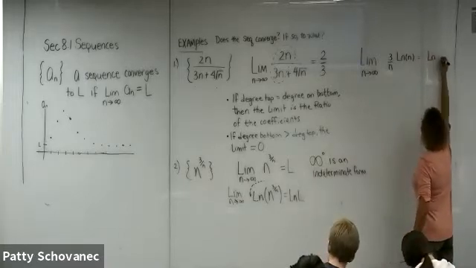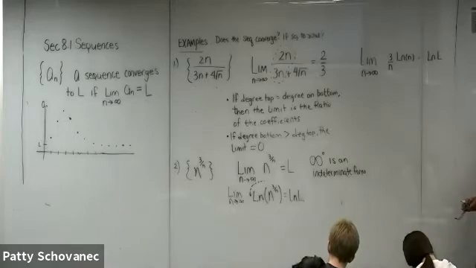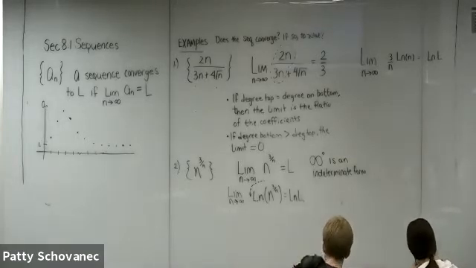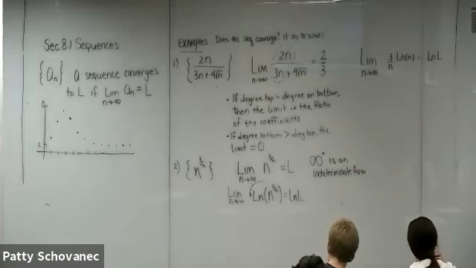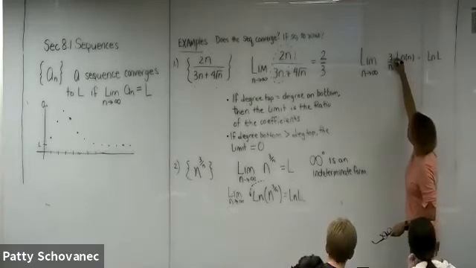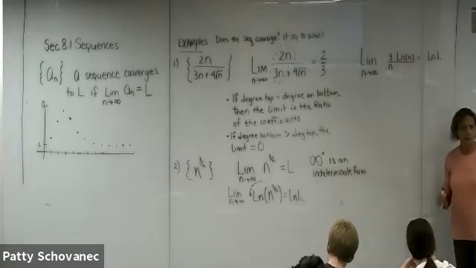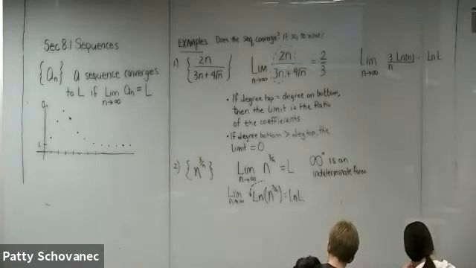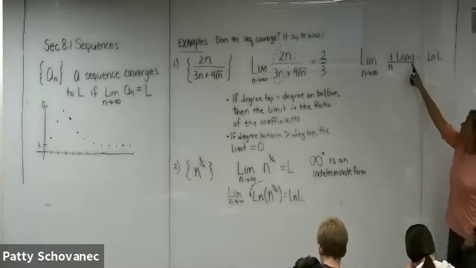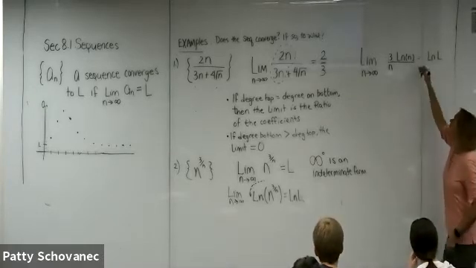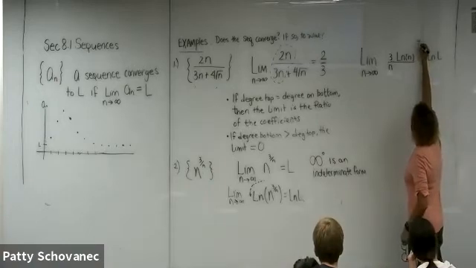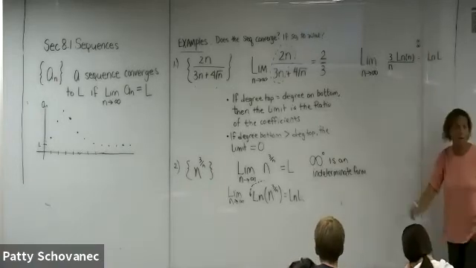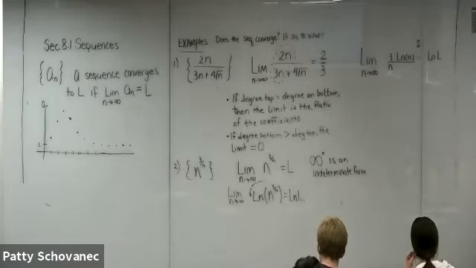And that, if it has a limit, then that's going to be the natural log of the limit of the sequence. But bringing that power down in front helps me make a fraction out of this. And now I can just stretch that bar over. And now this fraction has the form of infinity divided by infinity. Right? The log is a growing function, n is a growing function. So this behaves like infinity over infinity, and we can use L'Hopital's rule. Or you can use your tower of power.